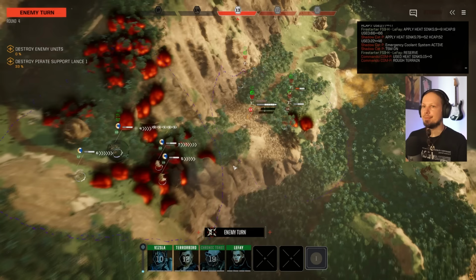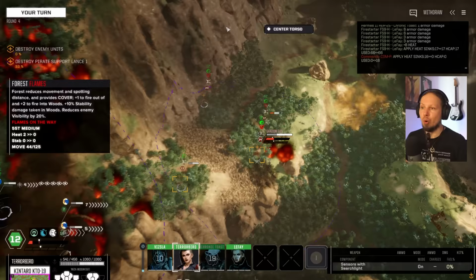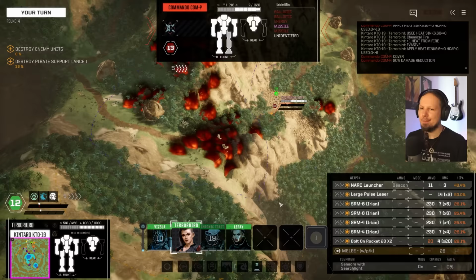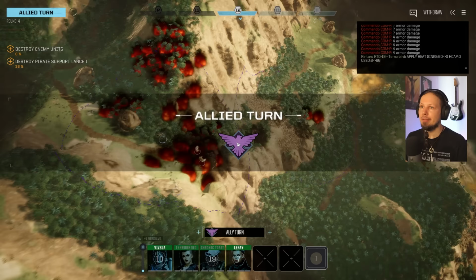TSM on the Shadowcat, by the way. So, you're now more mobile and you do more melee damage. Interesting. Let's move. And I think I want the commando out of the way. Still dangerous with his kicks and stuff. Yeah. So sadly, we didn't get the Narc, but we have a good chunk of damage on him. And there are still some units that we can follow up with.